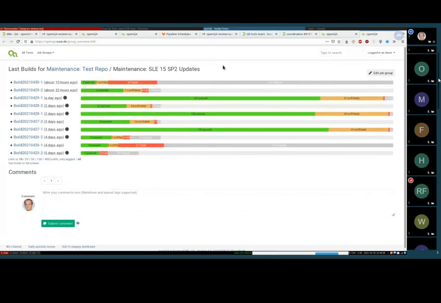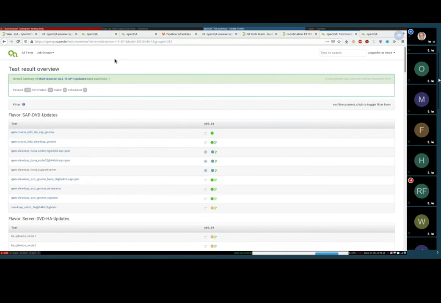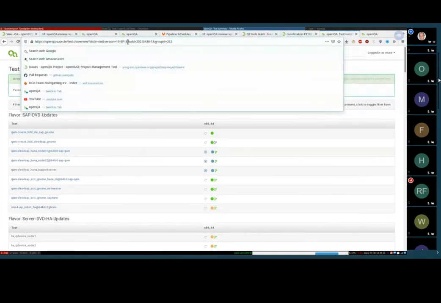And you don't want to click on the primary job URL for each, and then for SLE 12 as well, 5 times. So what you can do is, if you follow one overview page, you see here in the URL where it says version 15 SP1, the build and the group ID.